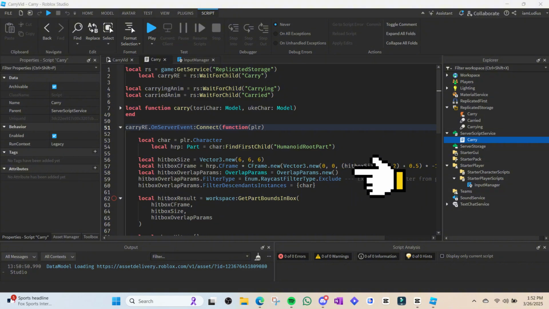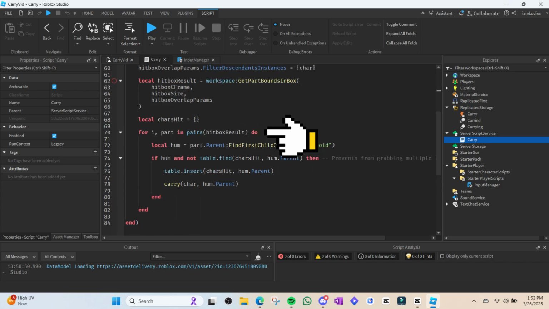And you might be wondering, why do we create a hitbox? Well, we need to detect if the player that you're trying to actually pick up is near you, and the way you do that is through a hitbox. Now back to what I was saying. After I got those 3 variables, I used the GetPartBoundsInBox spatial query with the aforementioned variables to create the hitbox and get any parts that might have been inside it. So anything that it caught in the hitbox is gonna be in a list inside the variable hitboxResult.